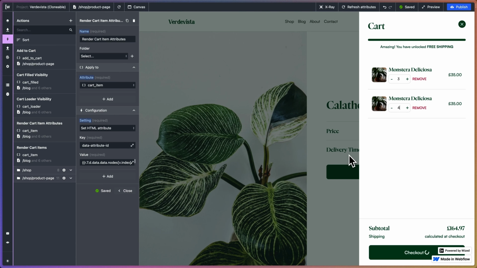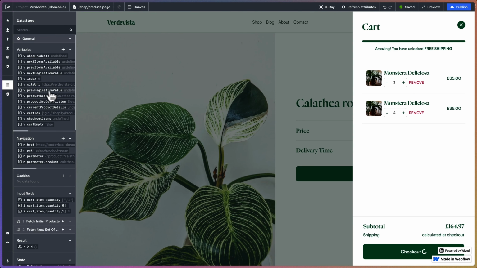It executes that request only when it has products in local storage. So it grabs those product IDs, fills up cart IDs, and then executes fetch cart items. And that's how it renders out all the cart items that we have.